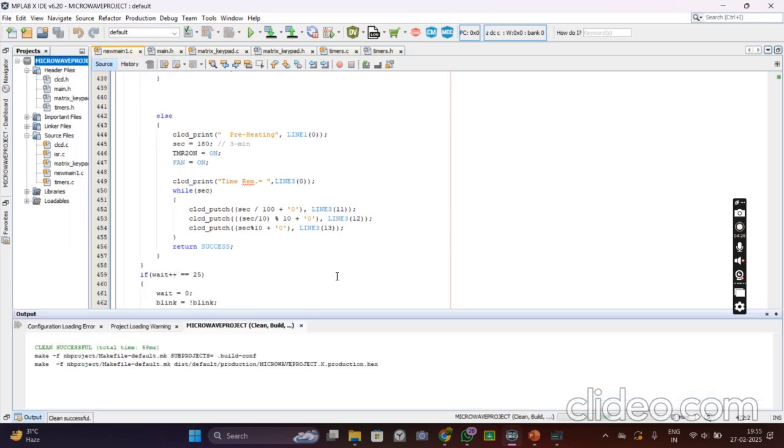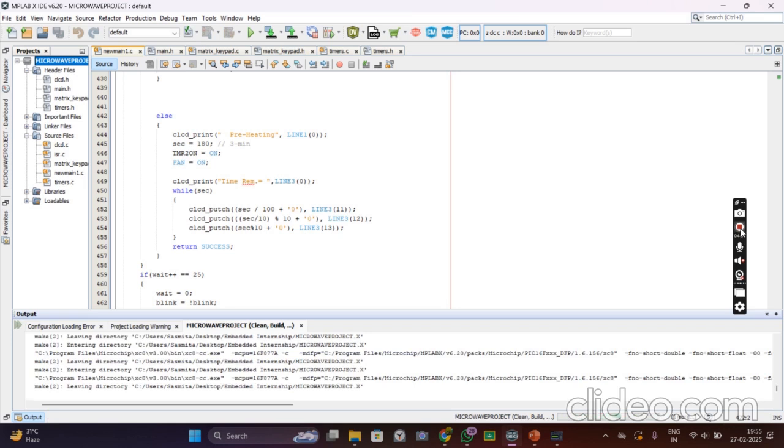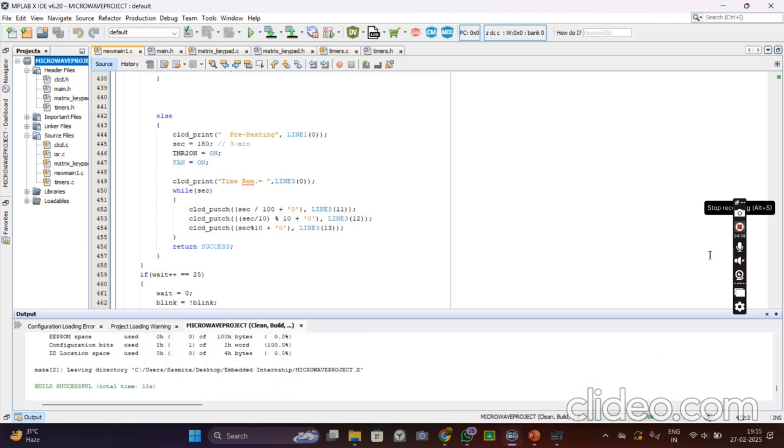So it's already clean and built, which can be loaded to the PICSIMLAB, and this PICSIMLAB load hex file then goes to the simulation of the microwave project.